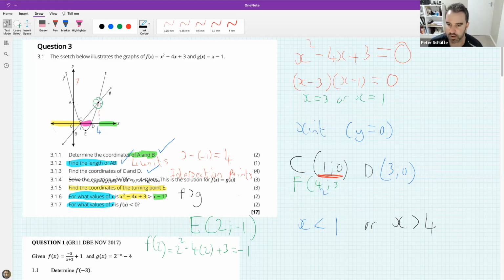So now the question is, how are we going to describe that pink patch over here? This is going to be 3.1.7. Well, we know earlier we worked out that D is 3. And so the answer has to be x is greater than 1, and it's going to be less than 3. So that will be my answer. And if we use the other notation, the interval notation, it would be circular brackets, 1 to 3, like that.